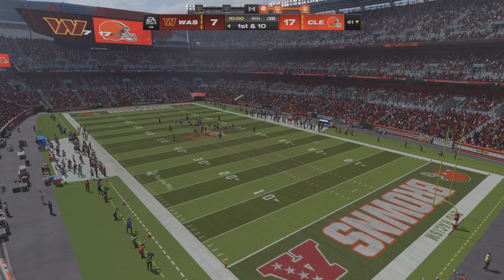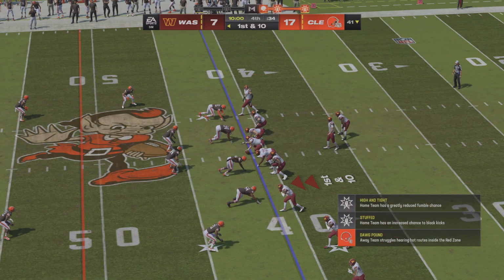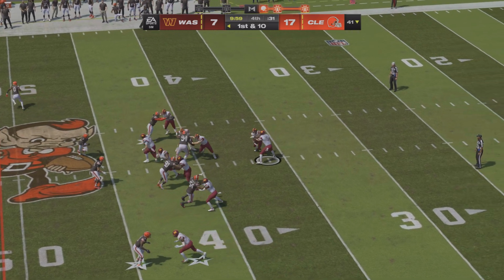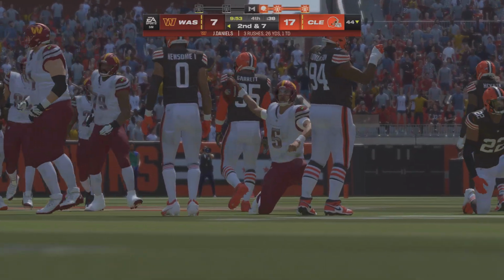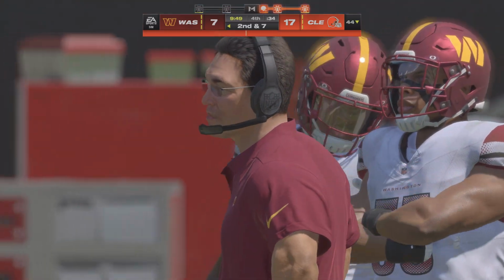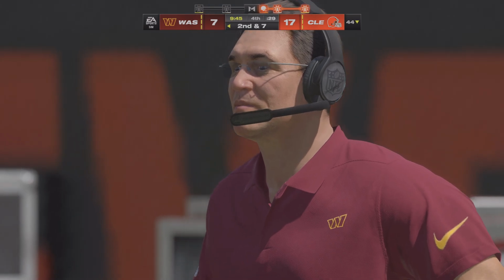And we're back now here in Cleveland. 2 1st downs have them up to the 41 now for 1st and 10. He's going to try and take off with it. And he'll push his way up to about the 44 here. Give him 3 on the keeper there, and it is 2nd down. It's a pickup of 3. Brings up 2nd and 7.